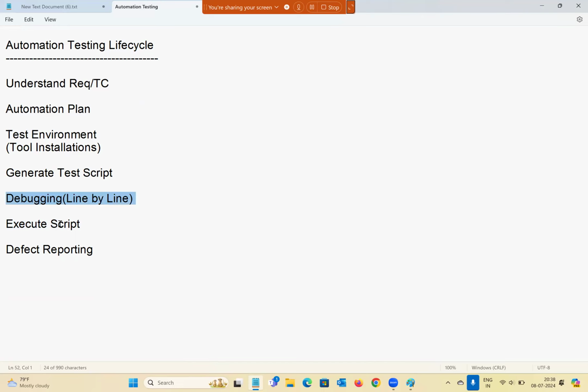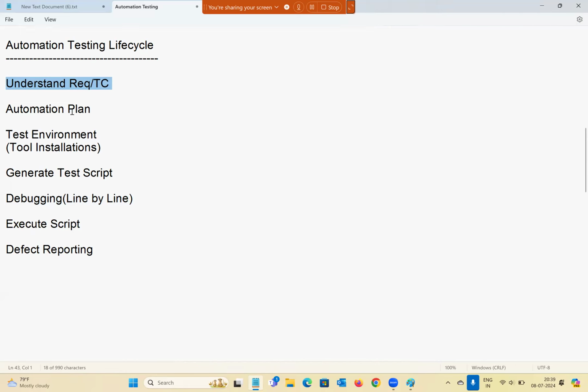No. In the debugging phase, they will identify errors.